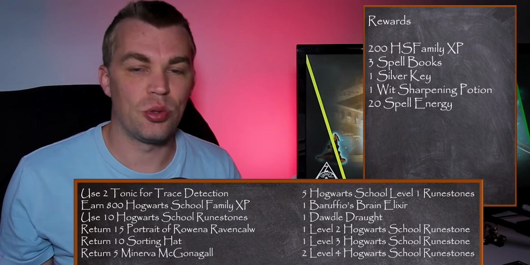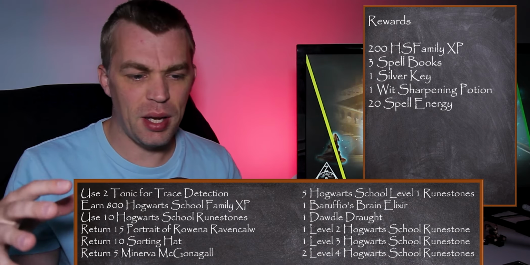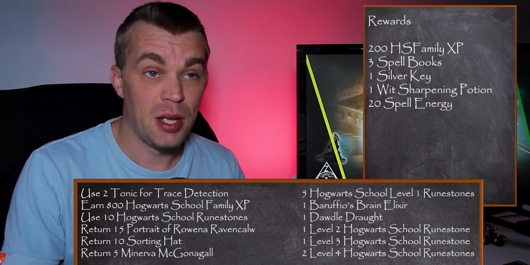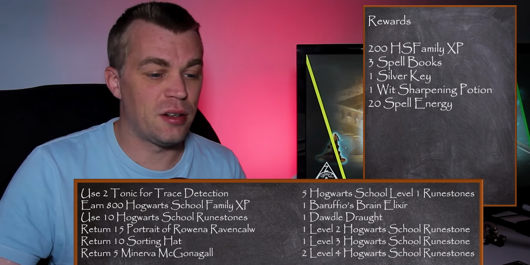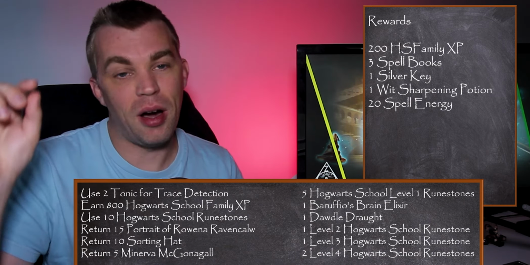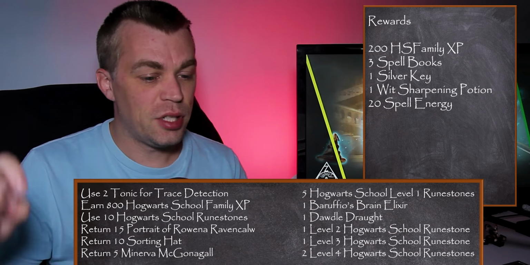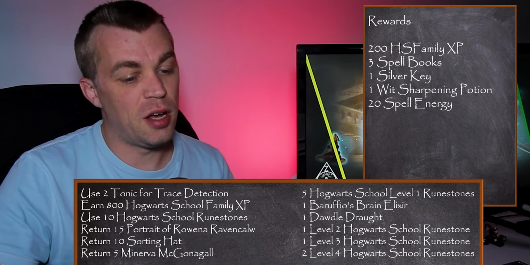There's use 10 Hogwarts School runestones, so you will have to do some fortresses on the day. But if we grind in advance, then the pressure is less, and you can do fewer of them. You can concentrate more on McGonagalls and Sorting Hats. Return 15 portraits of Rowena Ravenclaw. The spawns are very spread out across the Registry, so it's going to be pretty tricky to prestige pages. Return 10 Sorting Hats, and return 5 McGonagalls.